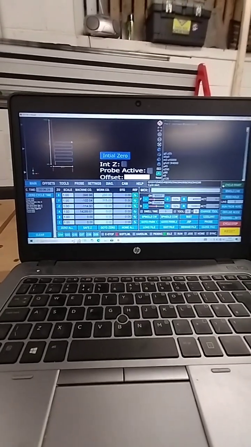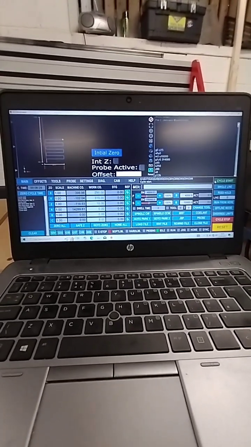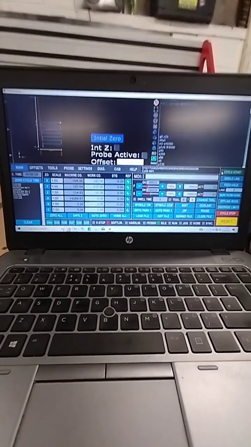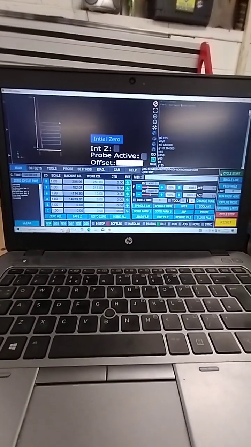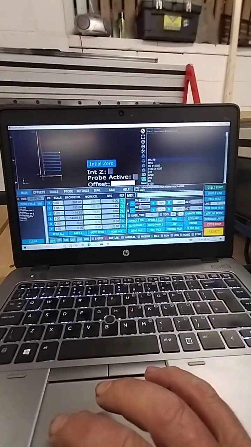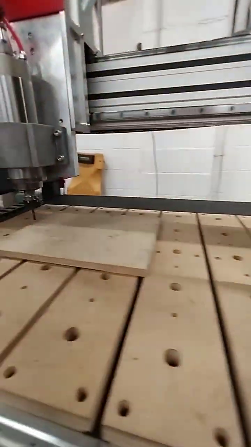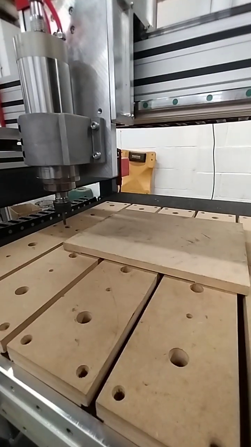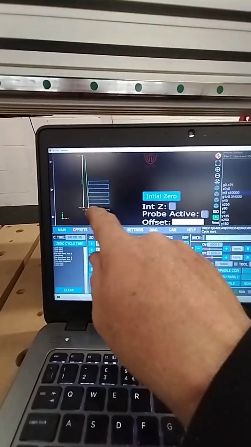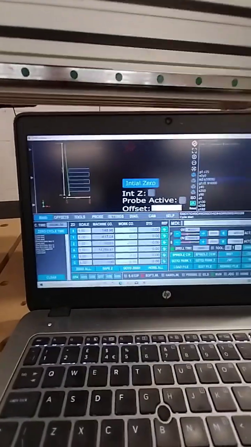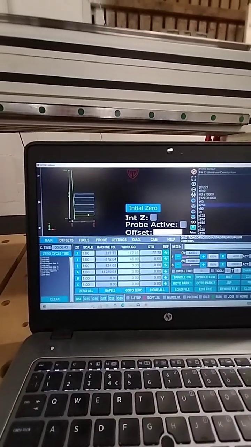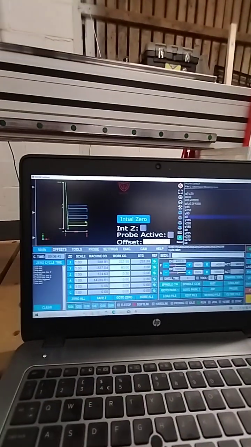And I'll show you two indications of how we would do it. The first thing is if you were breaking a tool. So I'm going to show you as if you were breaking a tool first. So what I'm going to do is actually run this code again. And it's going to run through the process of running the code, and you'll see on there it will move through the code. I'll let it get so far in and then I will push the emergency stop.